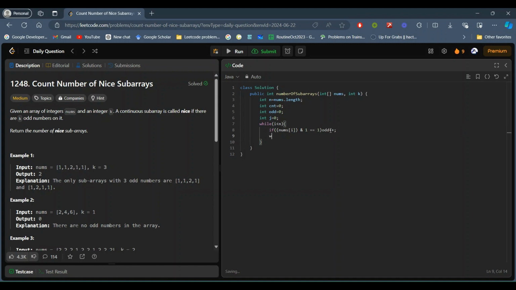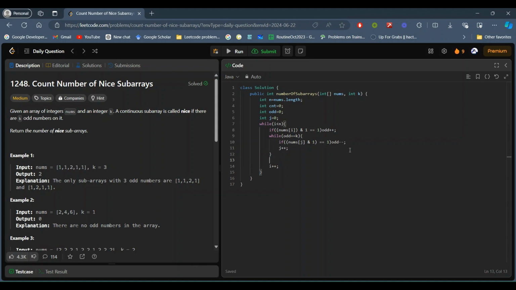And while odd is equal to k, we are going to increment the j value, and obviously decrement the number of odds if at position j we have an odd value. And definitely we increment j, and then i will be increased each and every time.